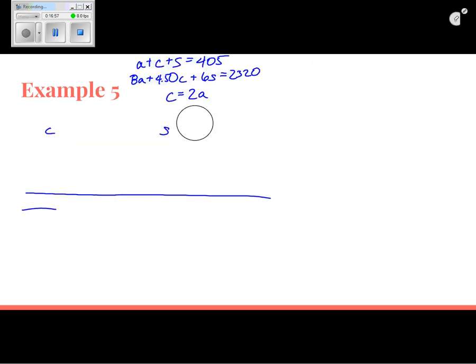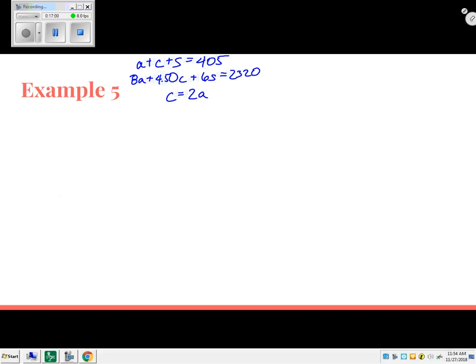Okay, let me get a blank slide up here. Those equations. Now this one's a lot different, right? Because look at my equation 3. My equation 3 is very simple. Anytime I have an equation 3 that is solved for a variable, I think it's going to be easier if I just take whatever variable is being solved for and plug it back into equation 1 and equation 2. So equation 1 would turn into A plus, instead of C, I'm going to put 2A, giving me 3A plus S equals 405. I'm going to call this my equation 4.